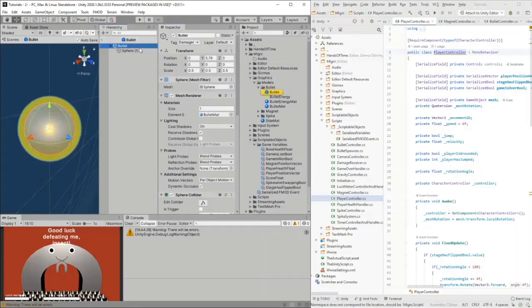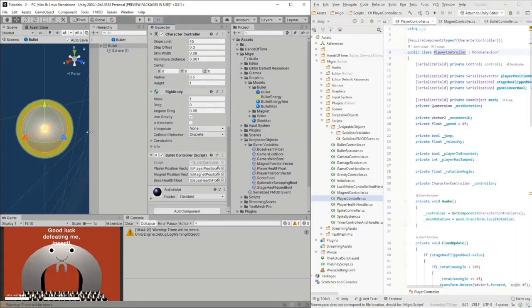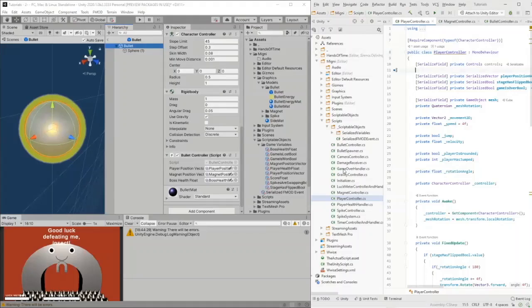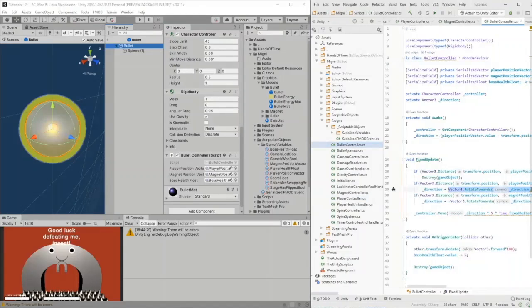So it has a bullet controller, and that bullet controller, as we can see right here, it rotates toward the player, so it kind of follows the player.